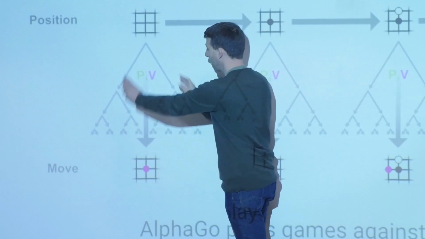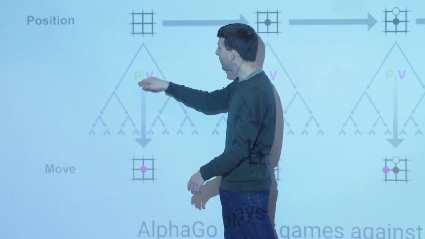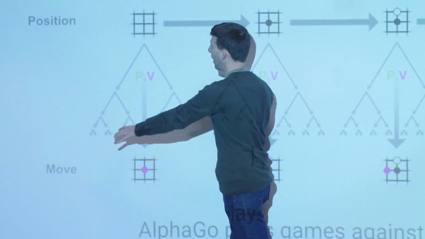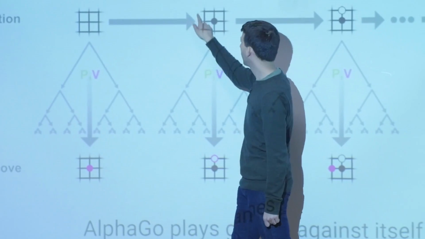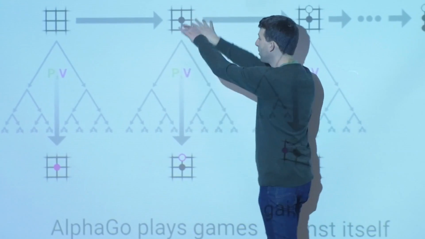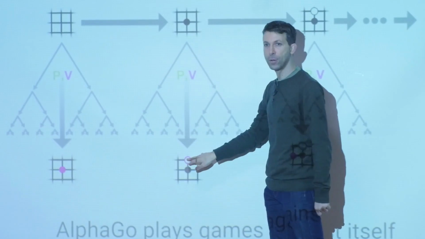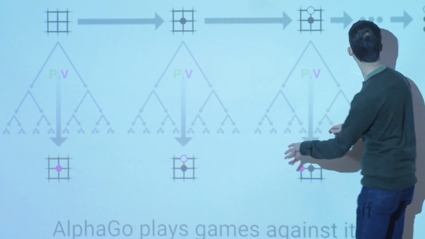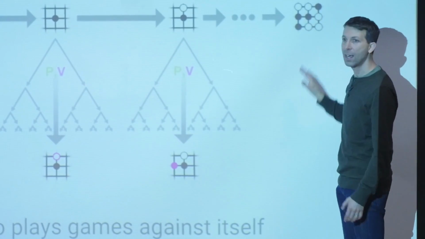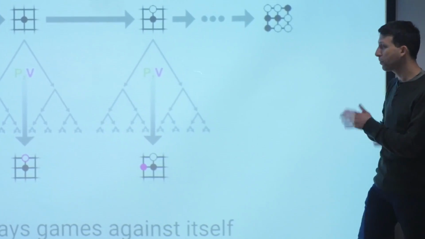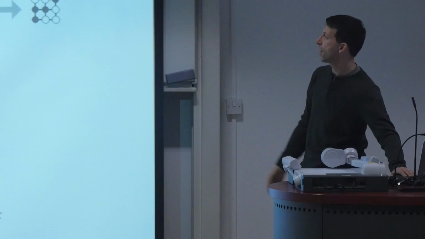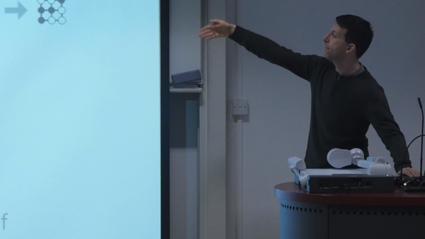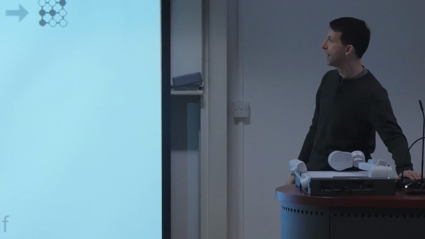So inside this, we've got our MCTS, as we saw earlier, guided by our policy and value network. We run that search and pick a move. Given that move, we play it. That takes us to a new position. We run a new search using our neural networks, play that move, run a new search, play that move, until we get to the end of the game. And that's how we generate our games. So AlphaZero is pure self-play. It's playing against itself, starting completely randomly. We can initialize these neural networks to completely random weights and start off by playing random games, but influenced by whatever those neural networks happen to think is a good idea.